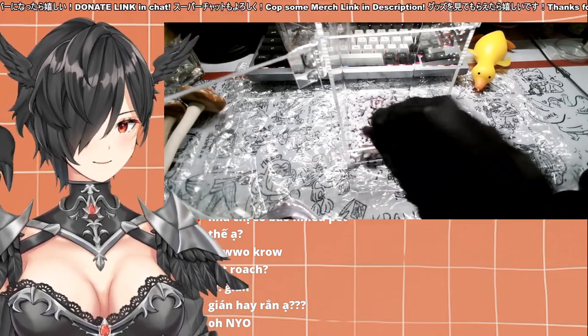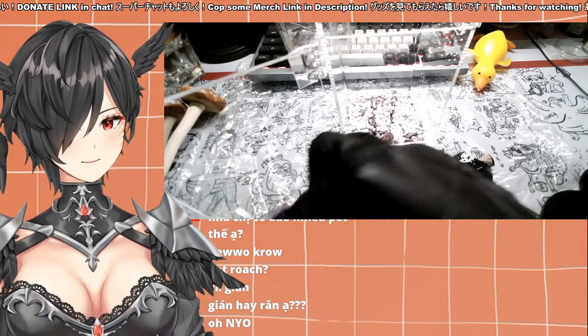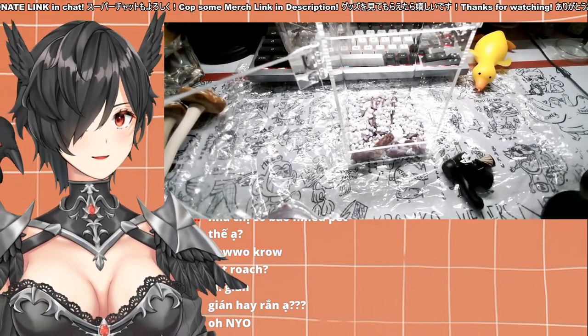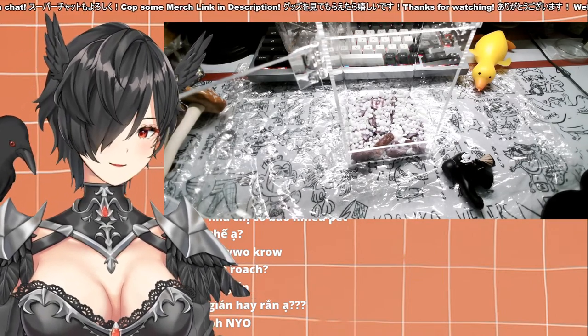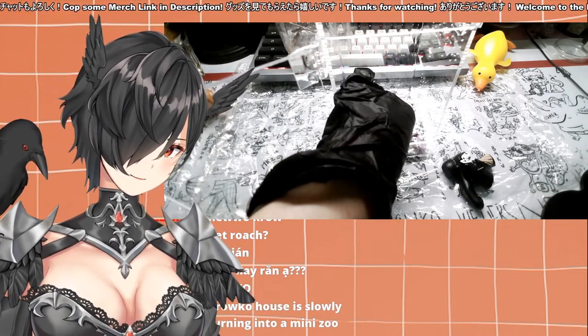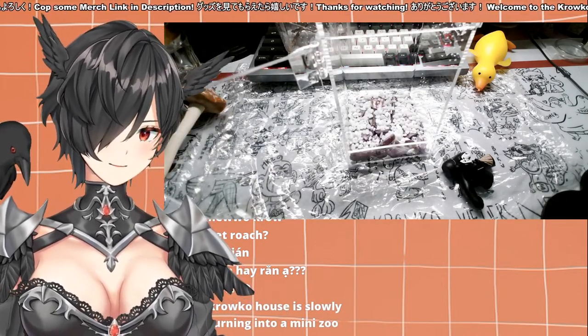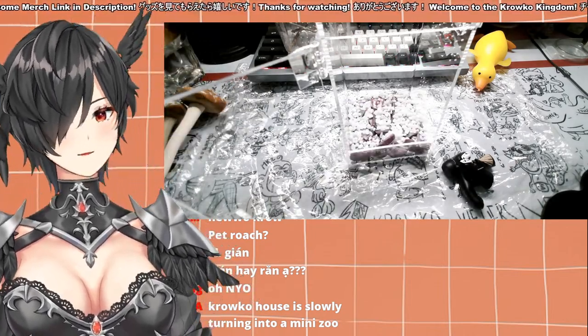Is that too little purple thing? Should I add the purple thing here? Ooh, that'd be cool. Okay, so I'll add the... Ooh, my God, I'm shaking the camera! Every time the camera shakes, I get anxiety because I'm really afraid of showing my face. I don't want to do that. Let me just make sure the rocks are this way.